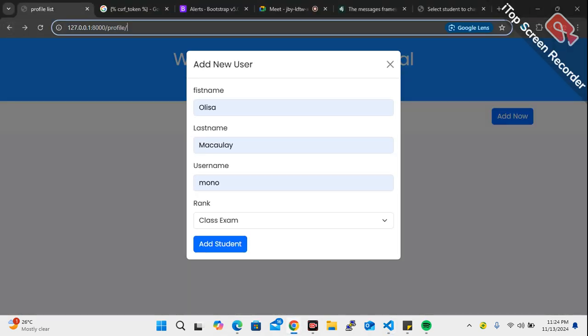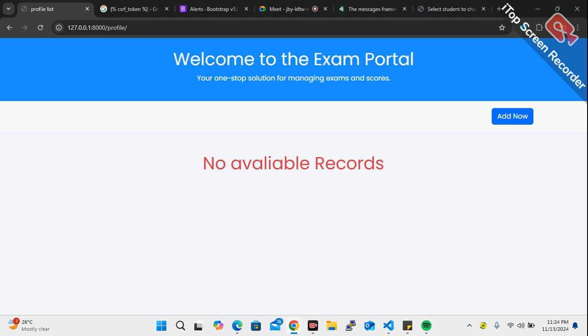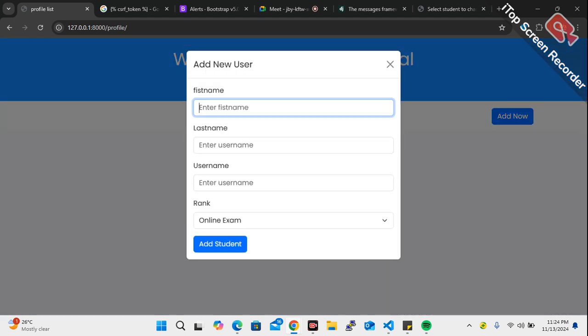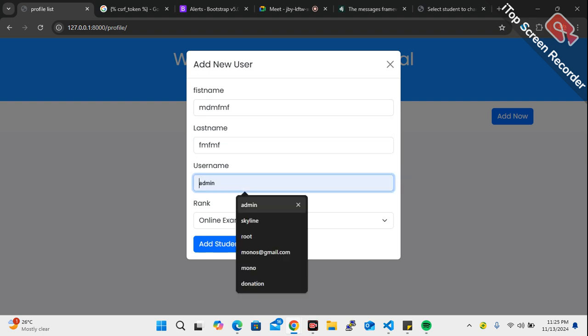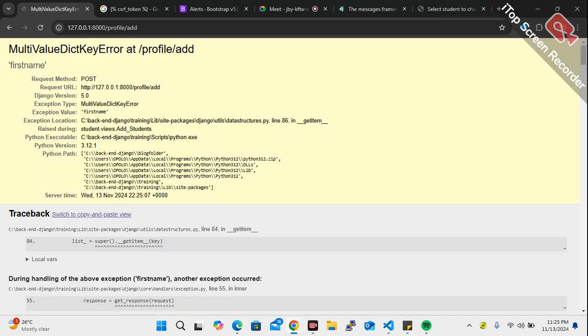So let's go back and come here and then try to click on submit. Okay, sorry. I'll have to reload. Then try here and click on submit. You can see everything has changed. The username says the main user, and then when it submits, now look at what you are having.